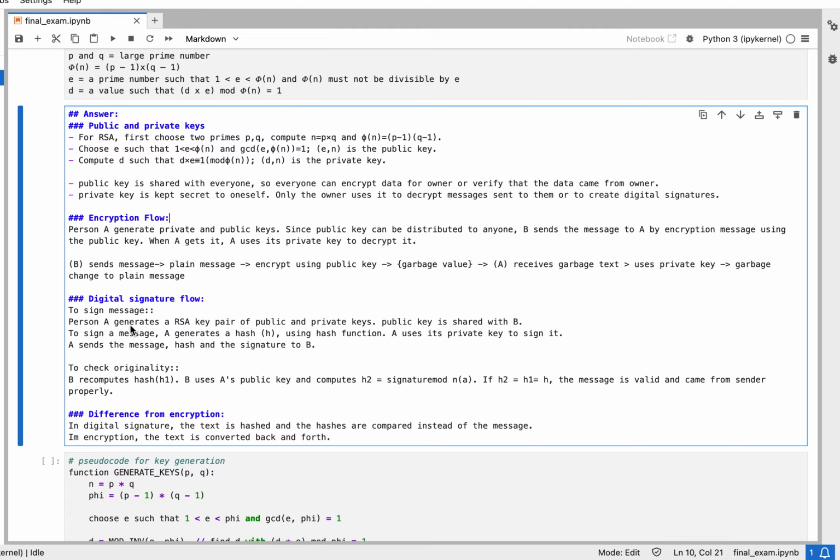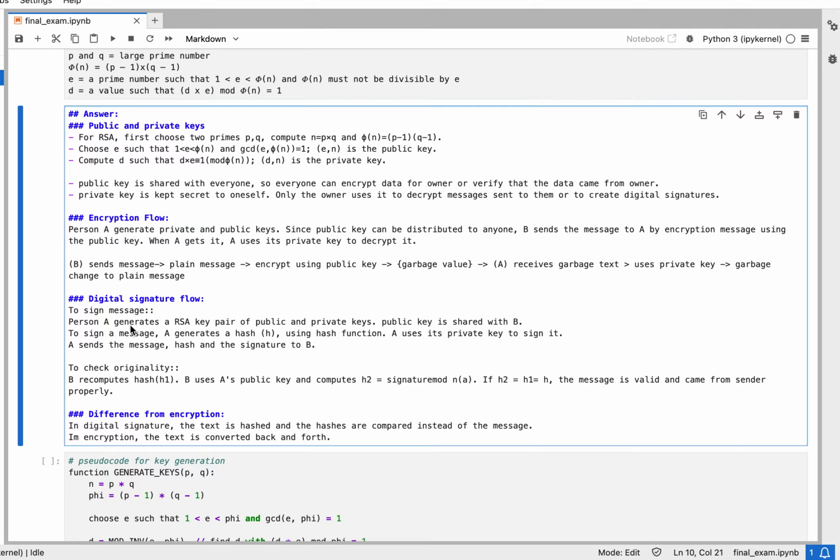Alice sends the message, hash, and the signature to Bob, so that Bob can get the message and hash it, and compare the hash with Alice's, so that the sender hash and the receiver hash, which is just now generated, are the same. If both the hashes are the same, then it means that the message is the same, which means there are no changes in the message in between, and the message that's being sent is original.